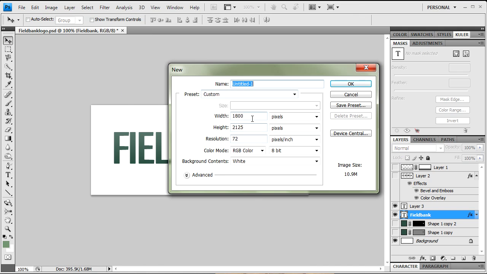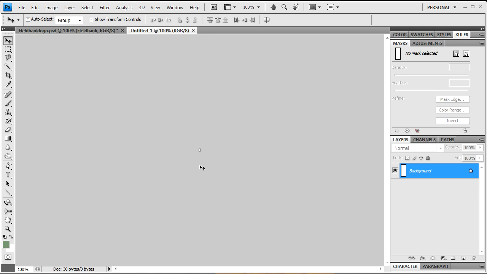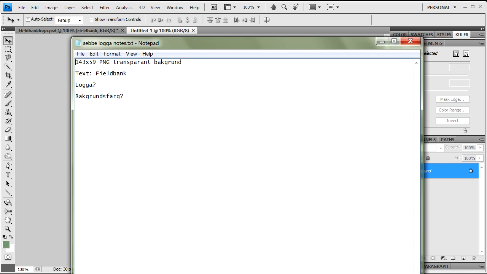New, whatever pixels, doesn't matter. We can have 2 by whatever, 5, it doesn't matter right now. Oops, it became very small. Anyways, so we need to know a few things before we begin with this exercise. So we need some information from our friend, and I've asked him. And this is the logotype, which is for Google Mail basically.